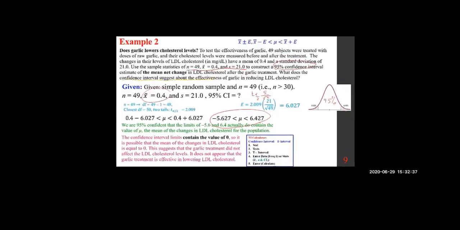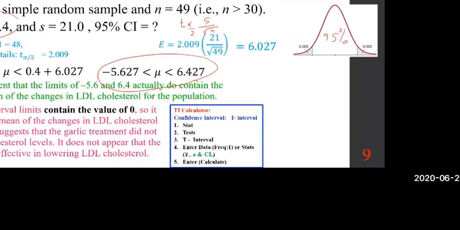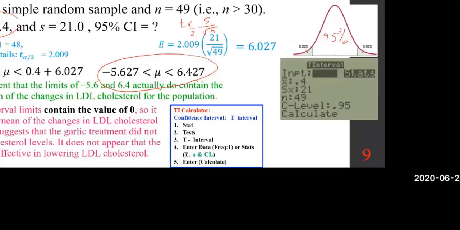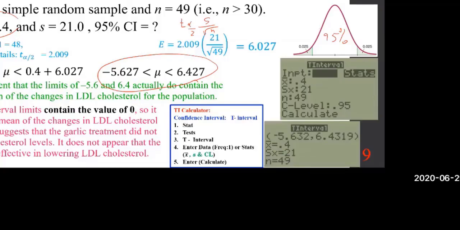All right, so having said that, here's another one, confidence interval, T interval. You go to calculator, stat, test, T interval, and you enter data or stats, and then you calculate. What do you put in? X bar, S, N, confidence level. Now take a look at the answer. Now the answer obviously is very close to what we have. Why are they different? Because we use the table and we guesstimated the T value. They are using technology and they don't have to.